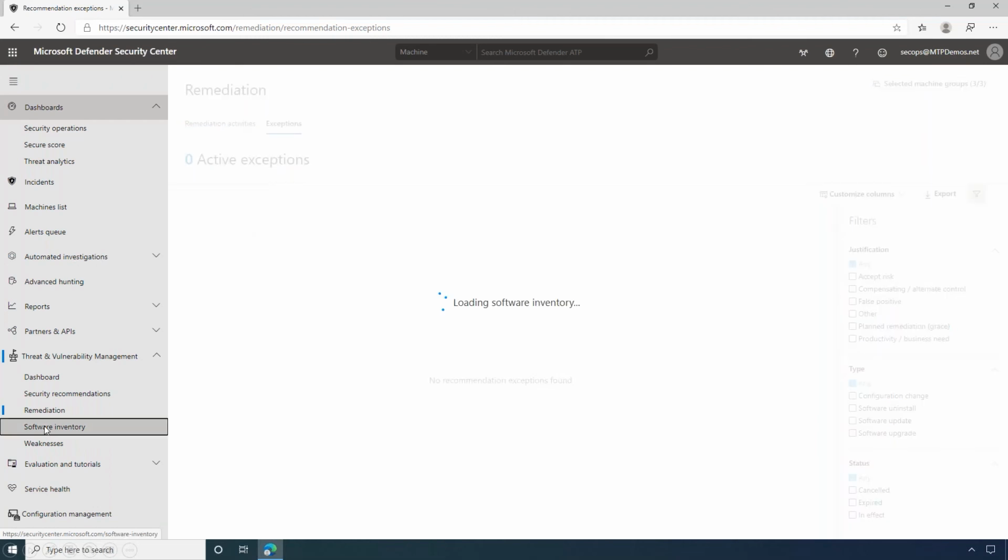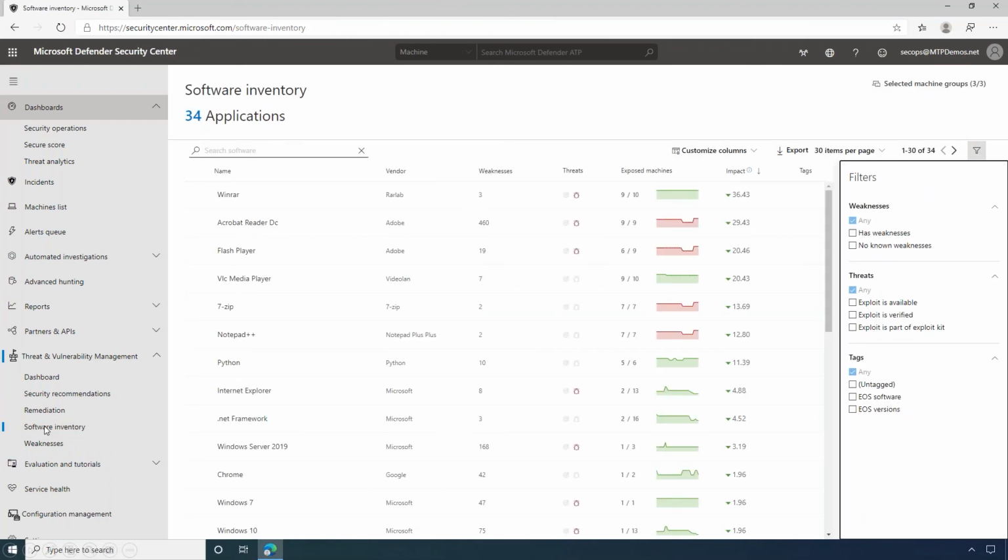The software inventory area of TVM provides visibility into all the first and third-party software installed across all devices in the organization. Here you can see the name, the vendor. Windows 10 got 75 weaknesses. That's spooky.